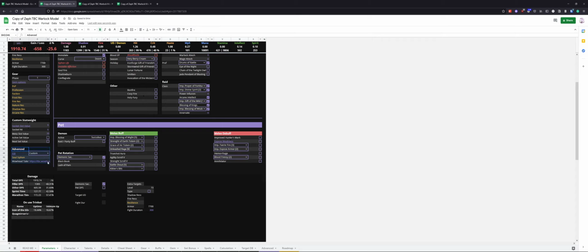Here we have a couple of settings that are relevant for the advanced stuff. The only real thing you need to know here is that if you set ISB to self, it will only look at your own stats. This is mostly relevant for gearing and stuff like that. I would recommend it always being on self.